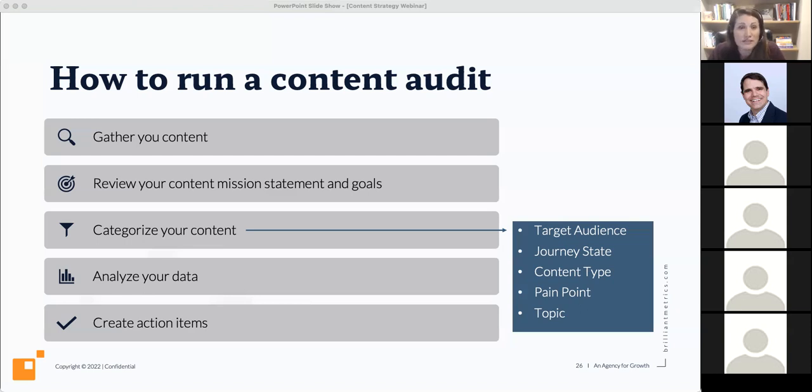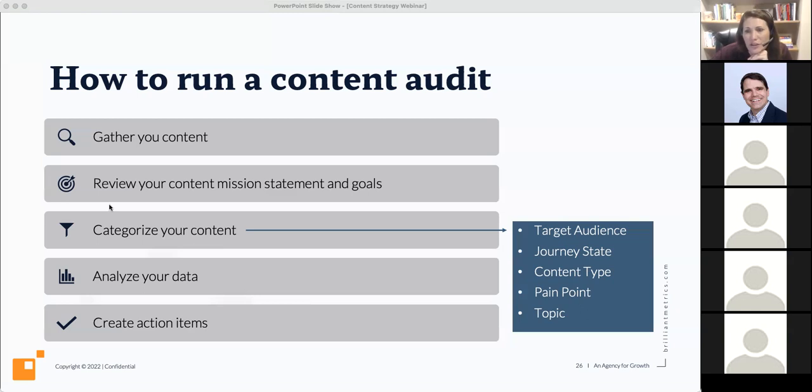This content audit should be done regularly. At a minimum, you want to do it once a year or anytime you have a pivot in your strategy. You've added an audience, you've taken an audience away. However, based on your organization and your content production levels, how much content you're producing, you may want to increase the frequency. If you have a fairly limited audience, you're producing 1 or 2 blog posts a month, you may not need to do an audit as frequently as someone who's producing 15 or 20 or 30 blog posts a month, where you want to make sure that you're staying on top of that. And again, really identifying those cross-linking opportunities.